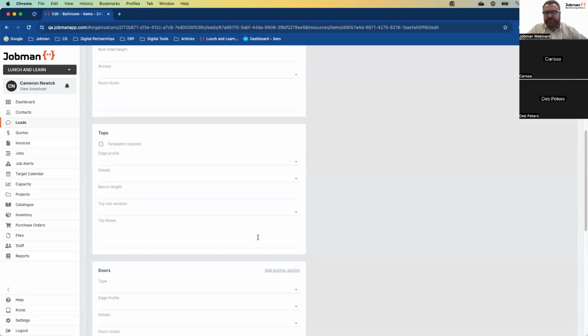So we can have just big note fields. If that's how your company is most confident, yep, I'm on the phone to a client. What are we talking about? We're talking about the tops. We're going to need to make some templates, and these are going to be 20 mil premium stone. So if that is how your team is most comfortable with entering information, put some questions in and just make it a big note field they can type away.